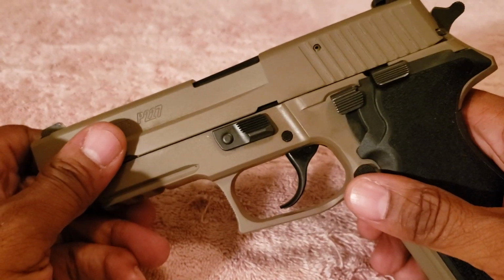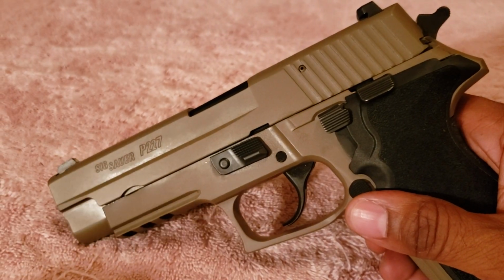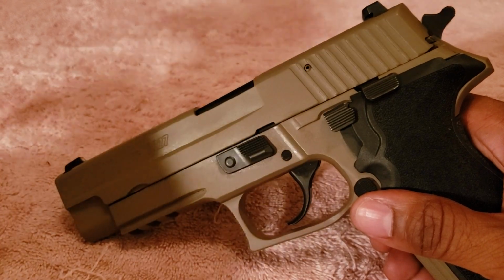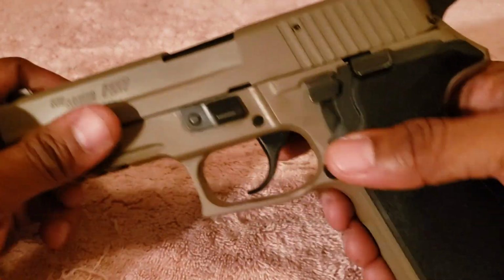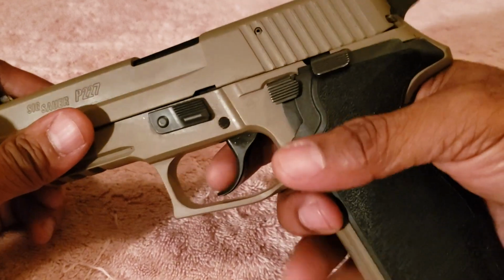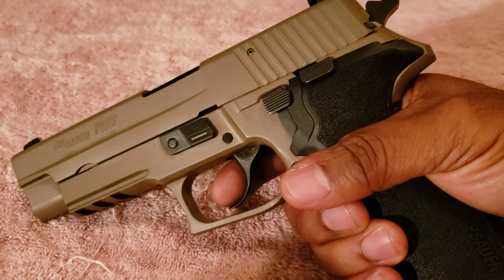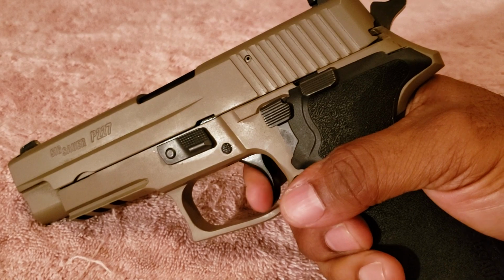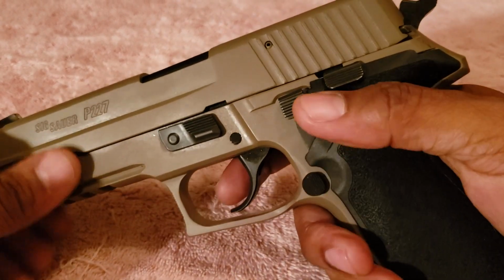On this one, this is called the SRT trigger, not the short reset trigger. It is the short reach trigger. I don't know why SIG named them both with the same acronym, but this is what you call the short reach trigger. It's made for people that may have shorter fingers or smaller hands, so you can be able to reach that trigger. And I think that's why the hook is the way it is. So when you pull this, it's tight, but it still feels smooth.